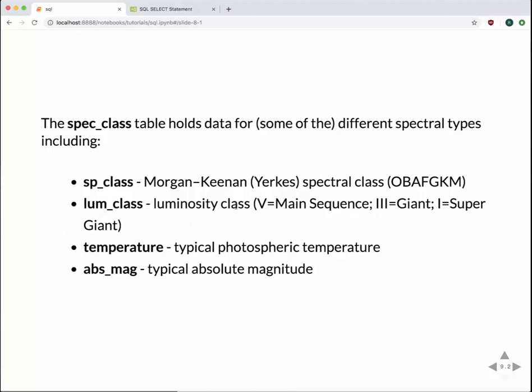And we have a very, very simplified version of this. This is a very simplified table. It doesn't have all the different luminosity classes. It just has these 3 categories here. It also gives the typical temperature for a star that has a given spectral class and a given luminosity class, and the absolute magnitude typical for a star of a given spectral class and luminosity class. So we'll see these data in a second, but you can see that this is just telling us generic information about what a star's properties are if it belongs to a certain spectral class.